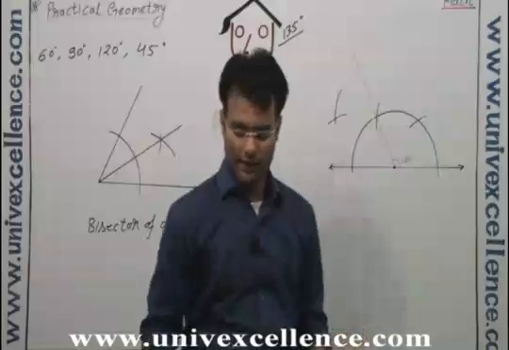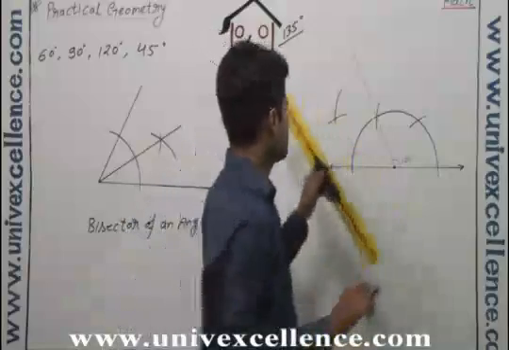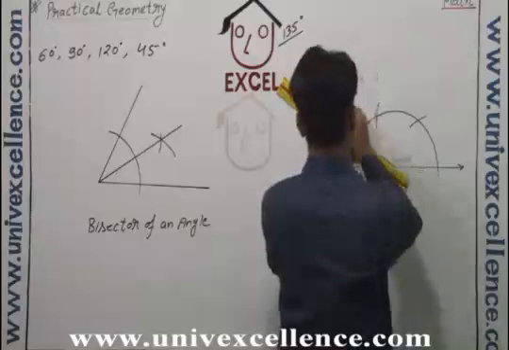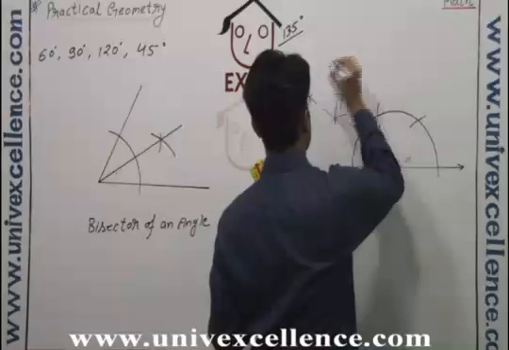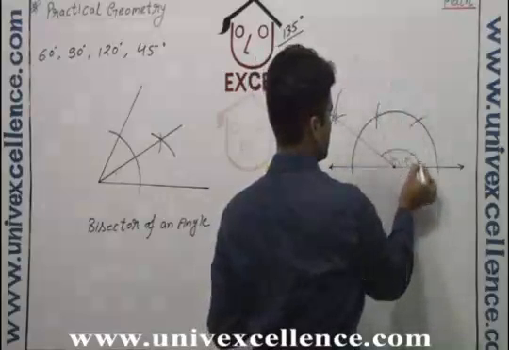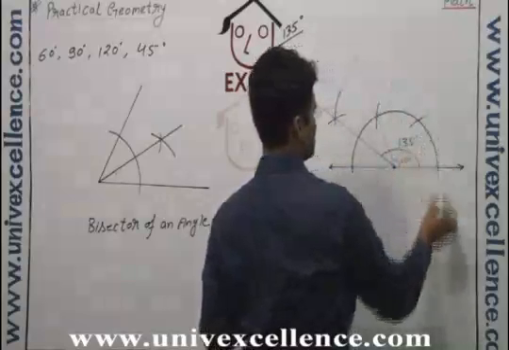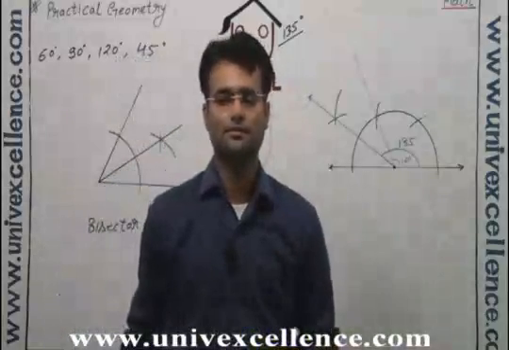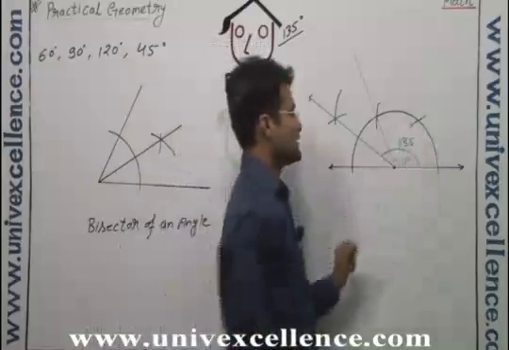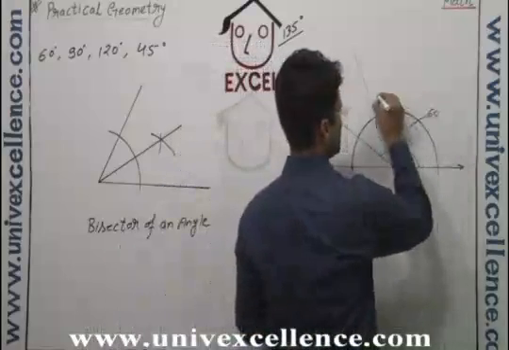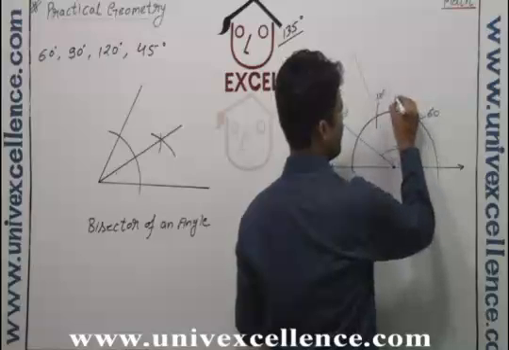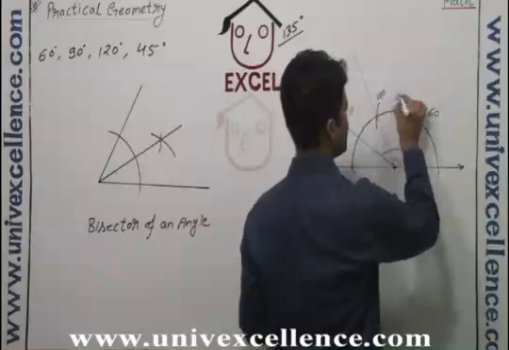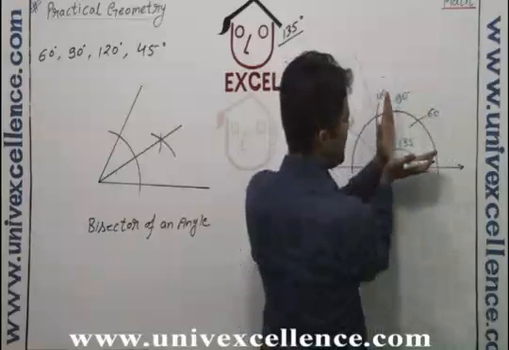And join these cut points. If you join these cut points, you will have a 135-degree angle. So this is the 60-degree point, this is the 120, here you will have 90 degrees.